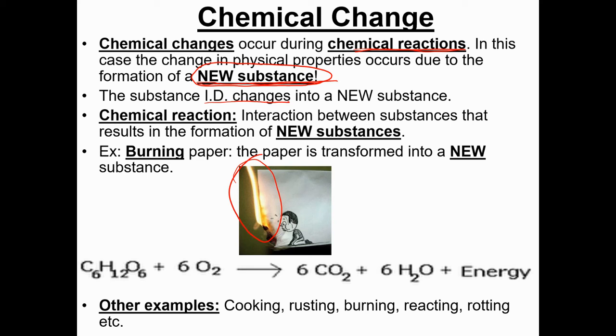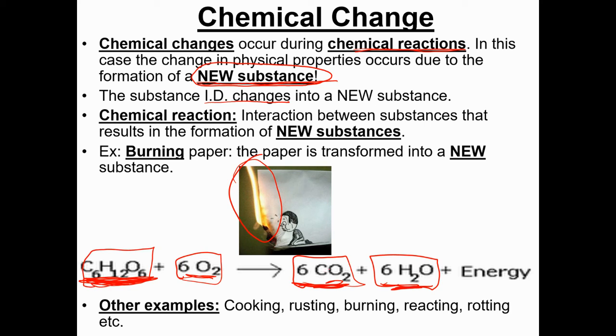So we'll take a look at something that's very similar to burning paper. This is burning sugar. The compounds in paper are very similar to the sugar compound here. When you're burning, you're combining with oxygen. And what happens is the compounds of the sugar or the paper are converted into CO2 and H2O, and then they release energy. But the point is, you have new substances here that have formed compared to these old substances that were here before. They're still made from the same atoms, but they're now different compounds compared to before. And so that's an example of a chemical change.